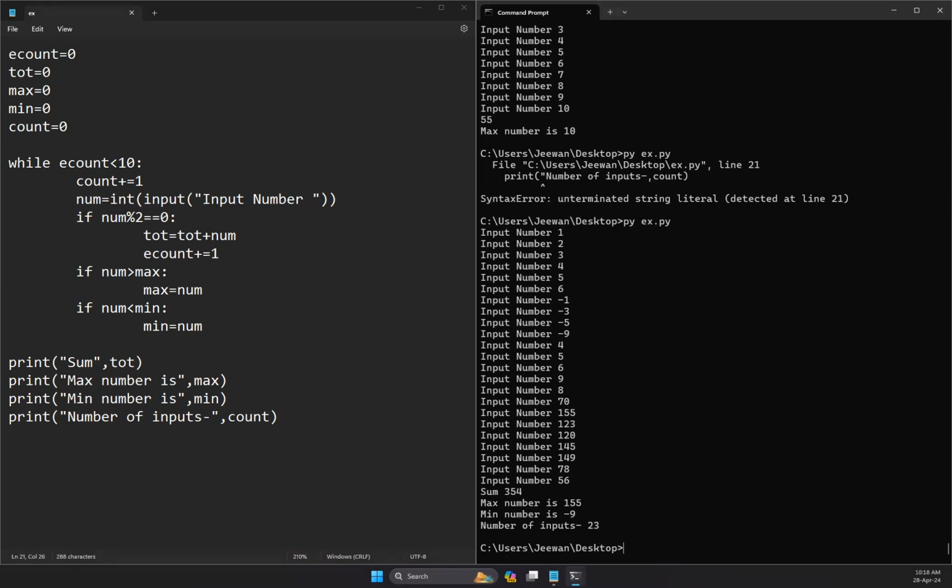Now, I guess sum is 354, max number is 155, the minimum number is minus 23, and number of inputs is this.